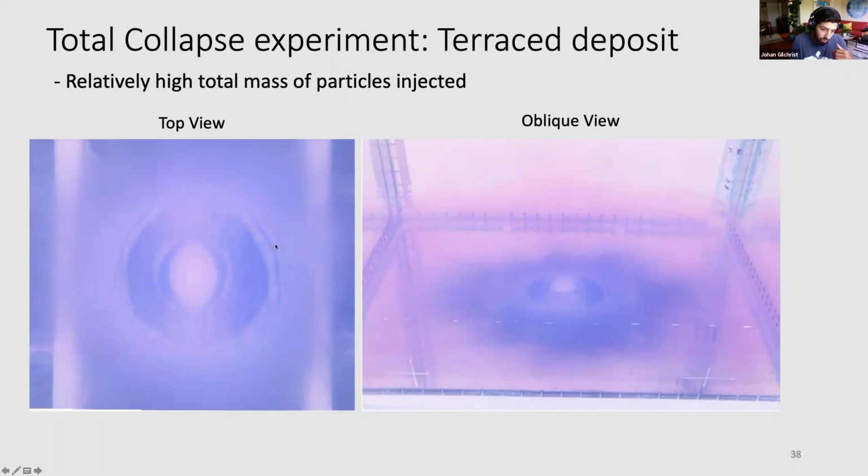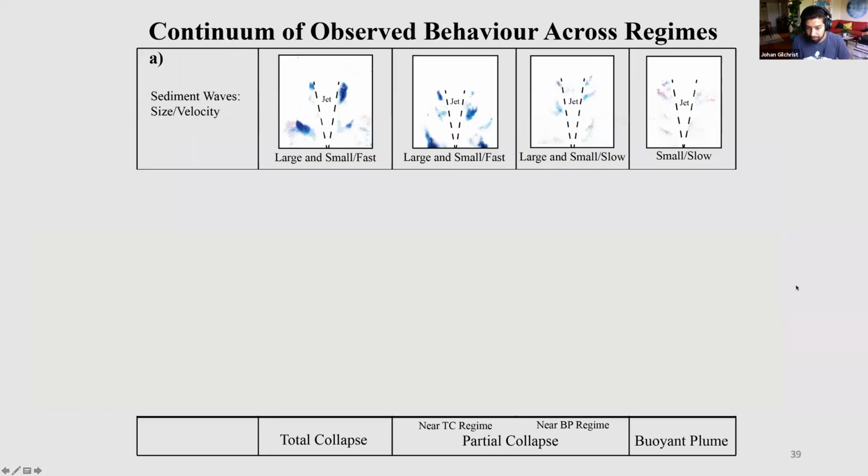So you see some outer terraces here, but you don't see any here because this sediment, if there were terraces, they collapsed because they were approaching the angle of repose of the sediment, not sustainable. I do think, though, that this cone is probably burying terraces that formed earlier in this injection, in this experiment.